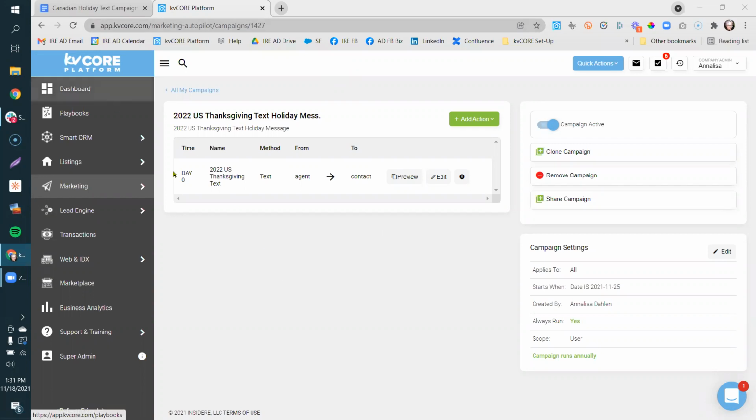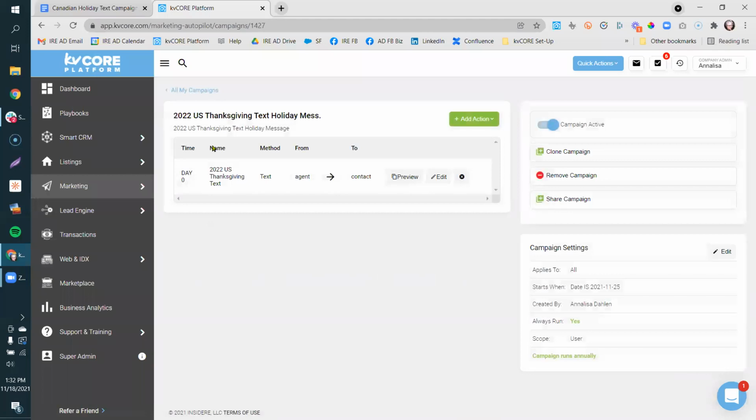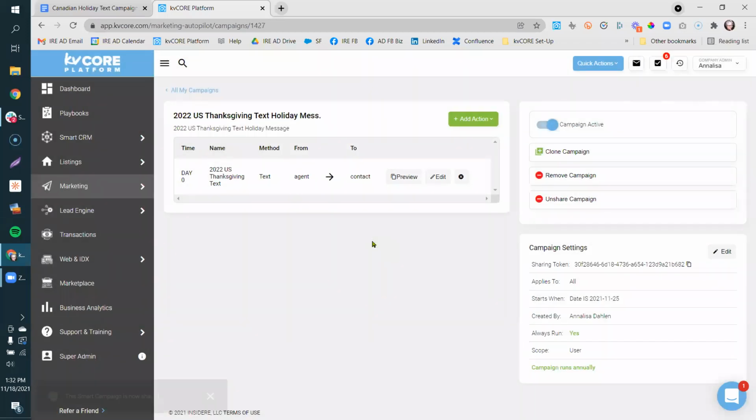With other pieces though, guys, you can share these campaigns as well. Let's come full circle, right? So if you create a campaign and you feel like it's very worthy, or just something that can help maybe a struggling agent in the office or something like that, just share one of these, okay? And you'll be able to get a code, all right?